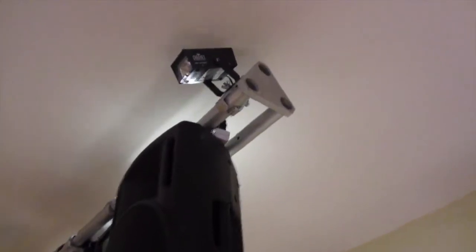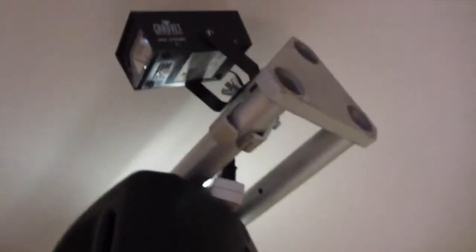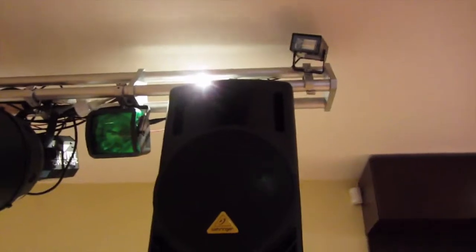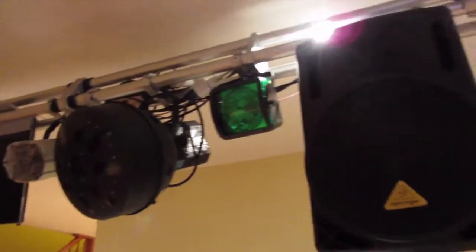Up here, I have another Chauvet non-DMX auto light. It's a strobe light. It's a Chauvet mini strobe. Anyway, and it's pretty powerful for its size. I can say that. And when it's combined with this little other strobe over here, it'll fill the room like really not that bad actually. So it's pretty nice.